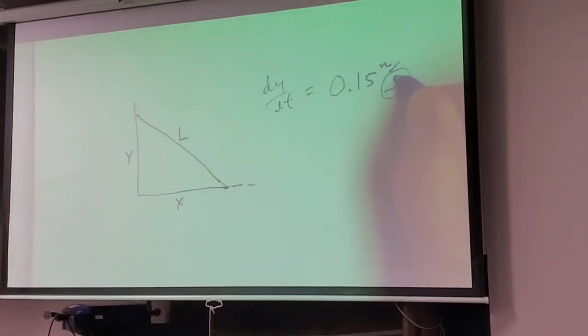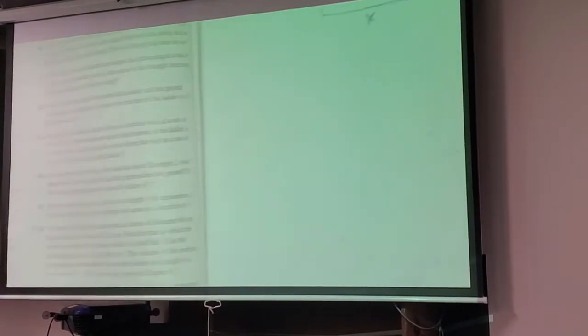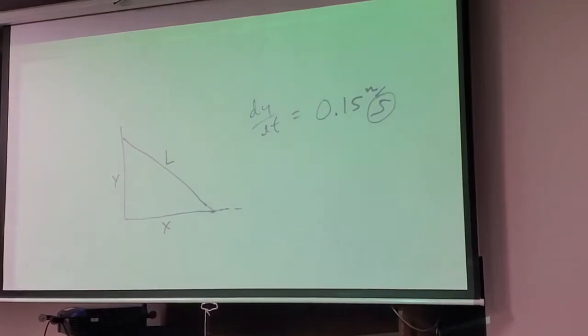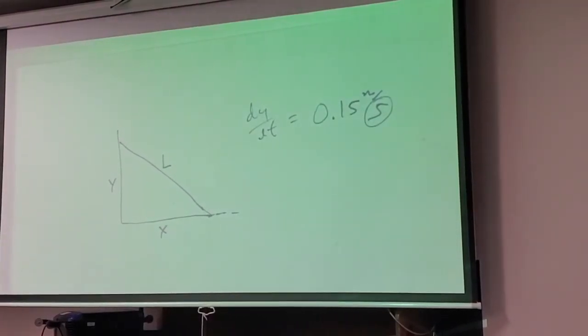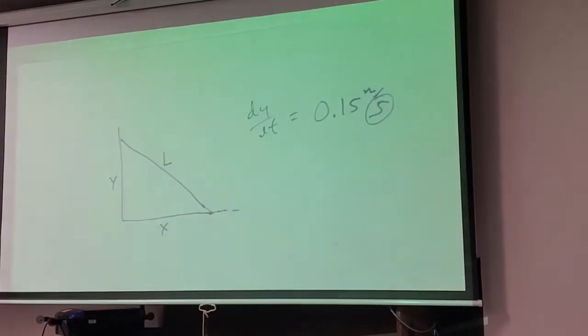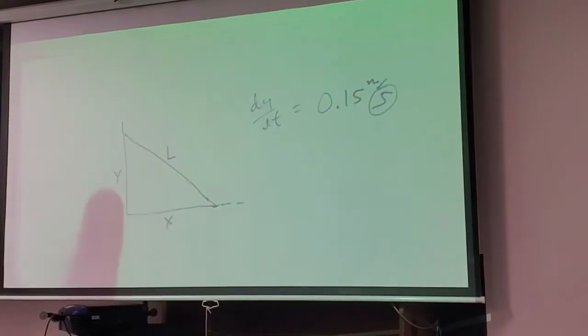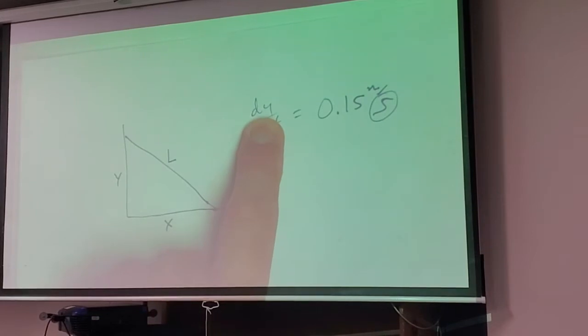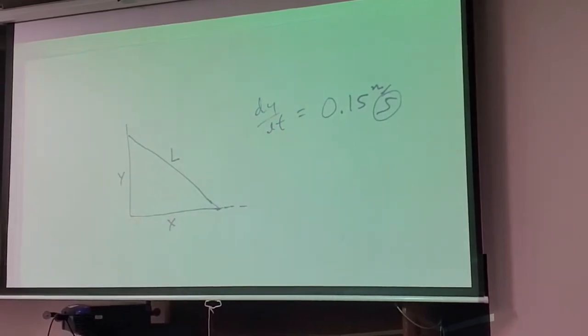Pretend like that's an S. That'll be, okay. It's not a 5. All right, let me stop for a minute. Is everybody cool with that? So a huge part of these is creating your own variables that you need, linking what you just created with the rates of change or whatever else they tell you, right? So if you chose to call this W for some crazy reason, then this would be dw/dt, right?